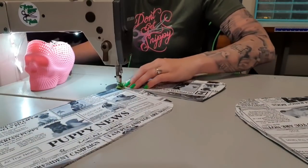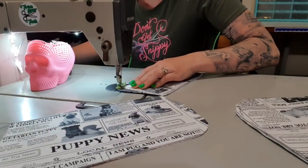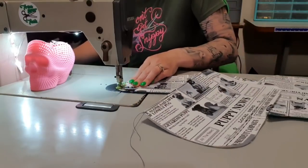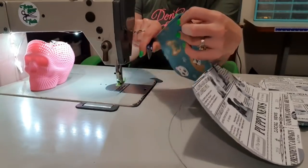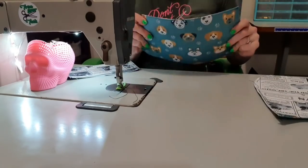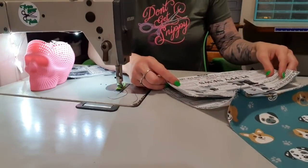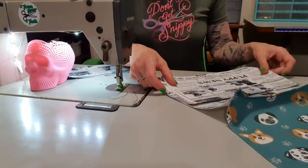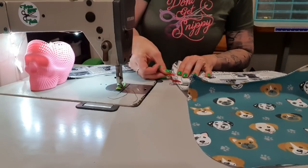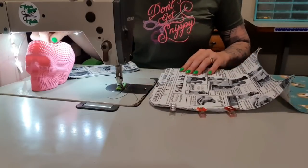I'm making sure I backstitch at both sides because I don't want anything to come out — it's a really good habit to backstitch. You'll notice I slow down when I get to the curves, but I don't stop — sometimes stopping makes it worse. Trim off all those tails, and then I'm going to take this piece and take my front pocket flap and open it out like this. I'm going to clip that because I am doing a magnet — I don't have a really cool connector, something I need to get onto actually.